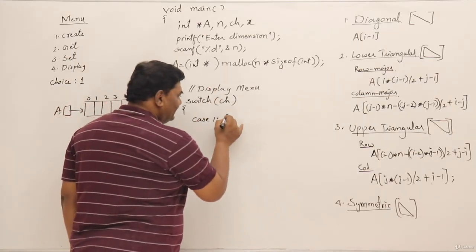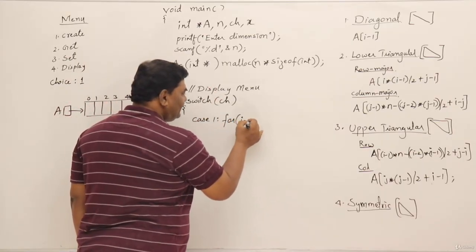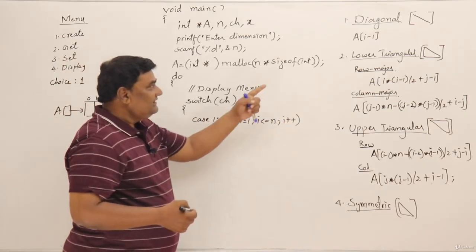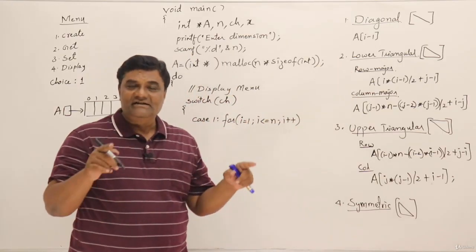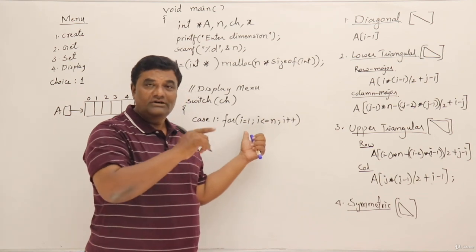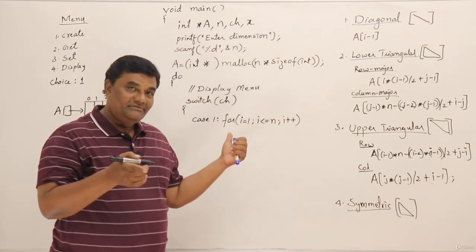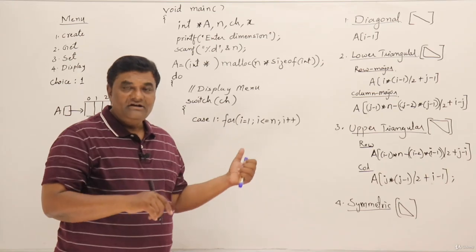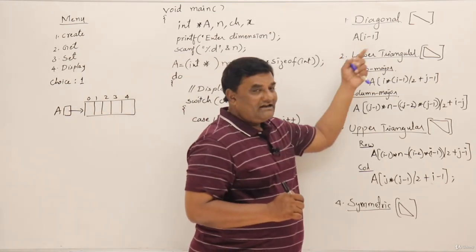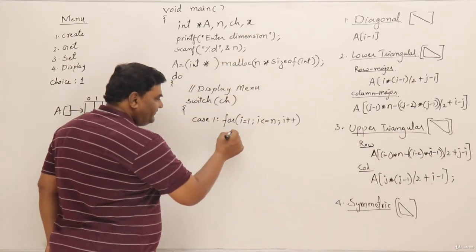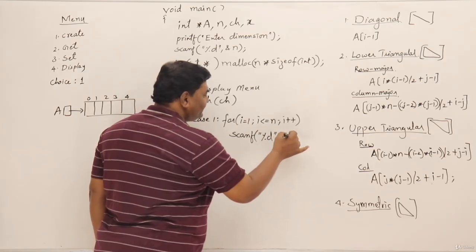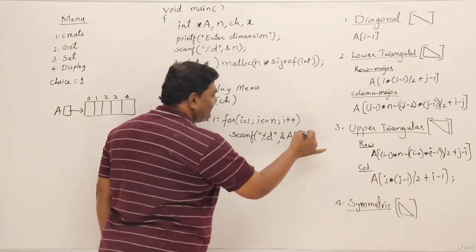For simply reading n values, I will take i starting from 1, i less than or equal to n, i plus plus. See, in matrices, we were saying that the indices start from 1 onwards. That's why I am taking from 1 to n. So the indices will be 1 to 5. Row numbers will be 1 to 5, column numbers will be from 1 to 5. But the array indices start from 0 onwards. Anyway, we know this formula, that is i minus 1. There we have to save it. So we can say scanf percent d, ampersand a of i minus 1.